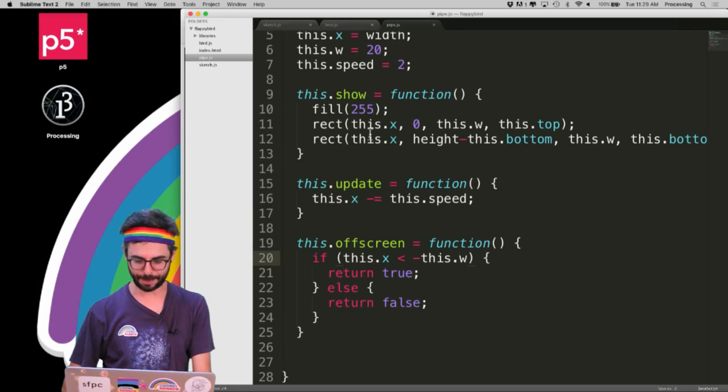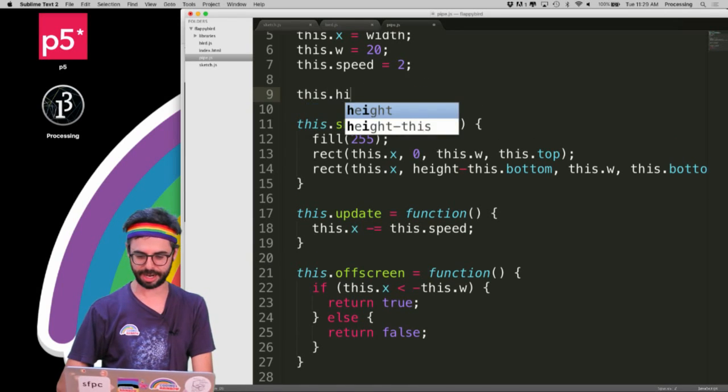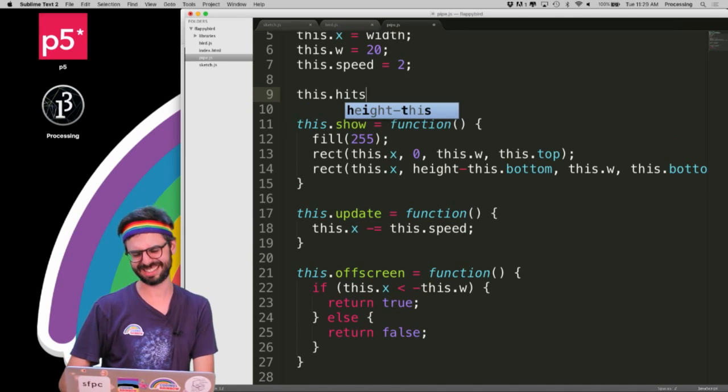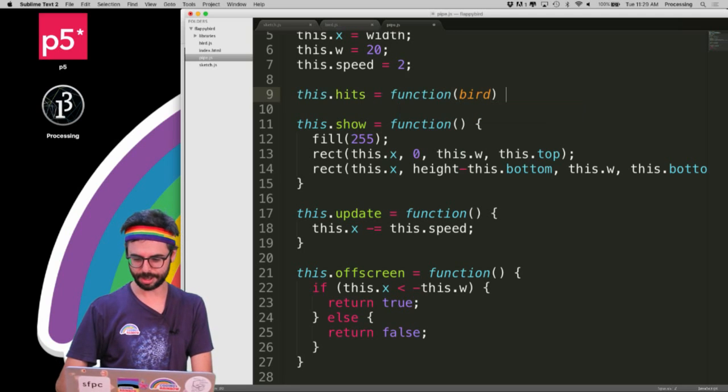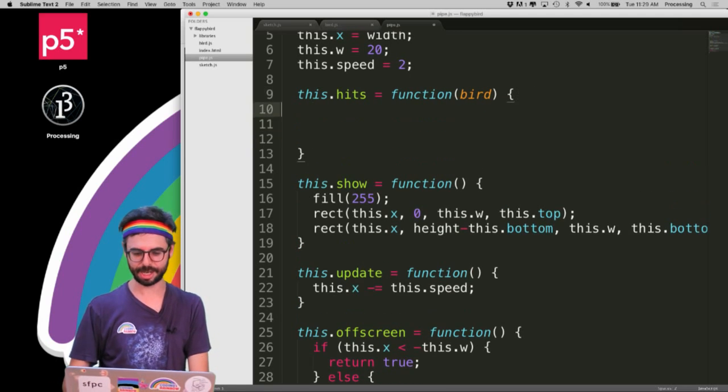So I'm going to go to the pipe object. I'm just going to write the function up there. this.hits, I called it hits, equals function(bird). And now I just need to check, what do I need to check?